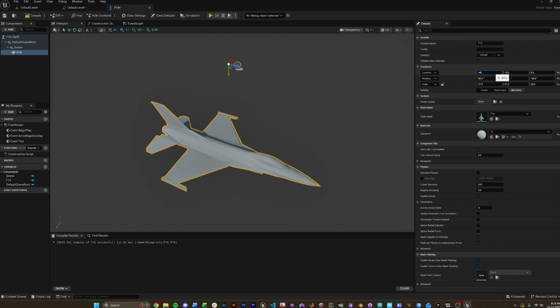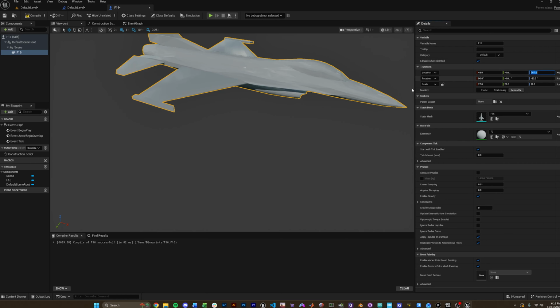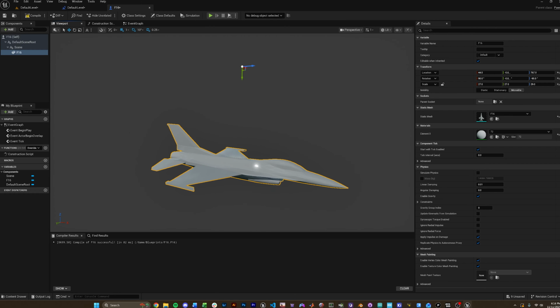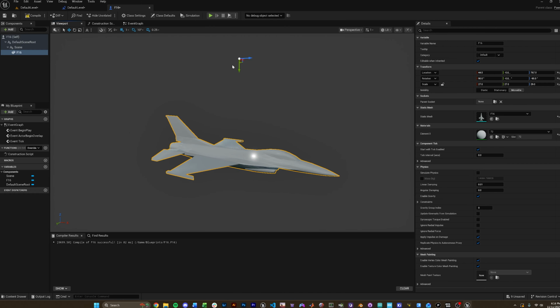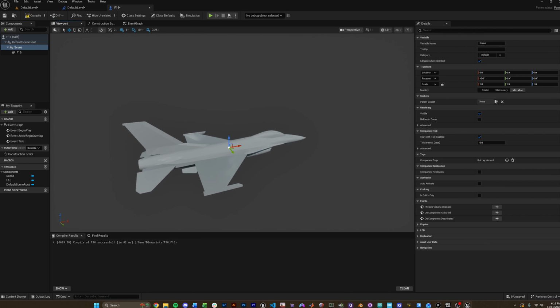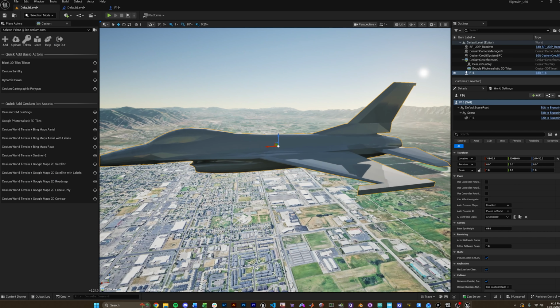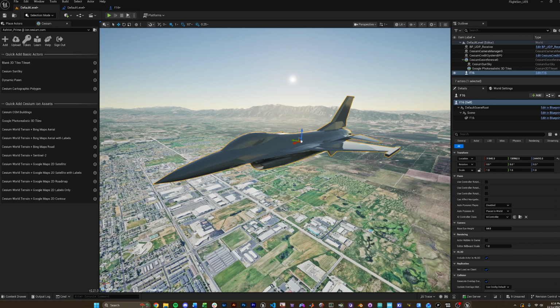You'll see the difference here in a second. So if I move this, if I didn't add the scene, you can see if I try to move this around, all it does is move the origin up here, because this origin is connected to the 3D model. But now with this scene, the scene origin is here. So we come back to the level, and now our origin is at the CG here, which is what we want.